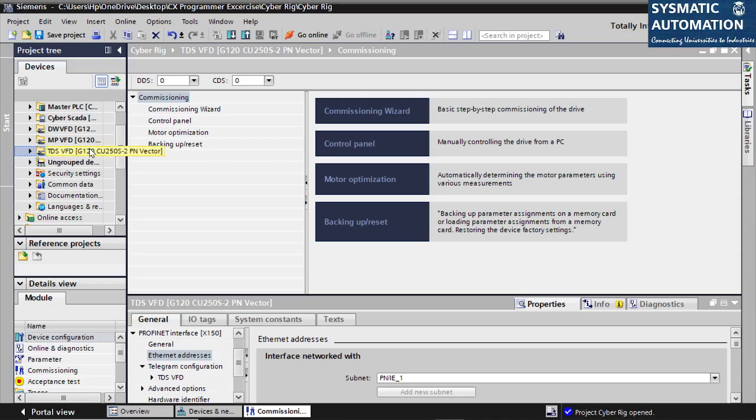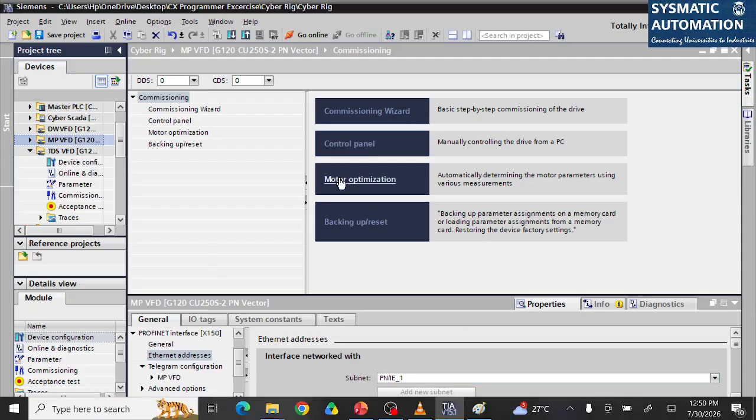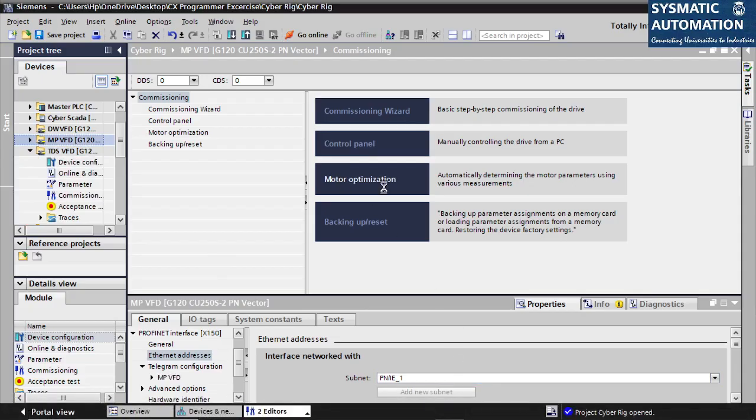So that we will do, and we connect it to the drives, right? So that completes my top drive commissioning.